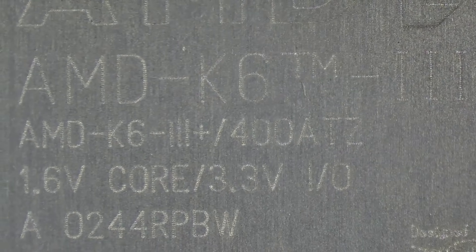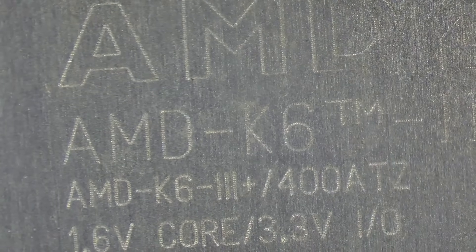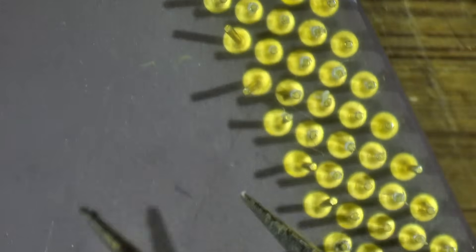I saw a crack somewhere — it is not this CPU, it looks good. In the top corner you can see 400 MHz, running at 1.6 volts core voltage — that's very low, so these were meant for mobile devices. This is very nice. Now this one: you can see there is a crack in the ceramic and it comes out on this side. Unfortunately this chip — the traces going to the pins on the other side — yeah, here you can see the crack.